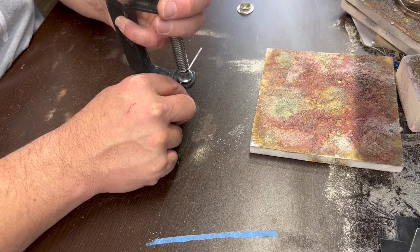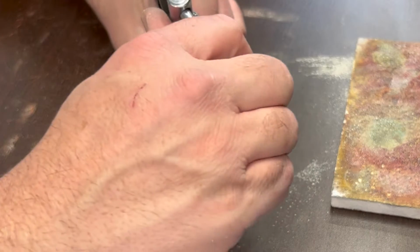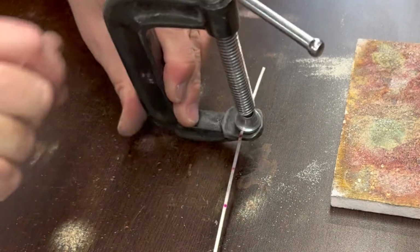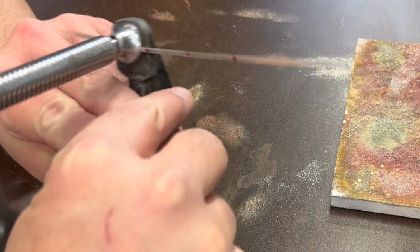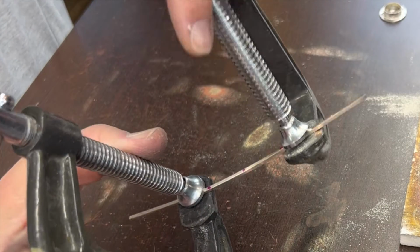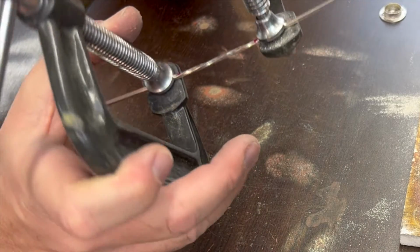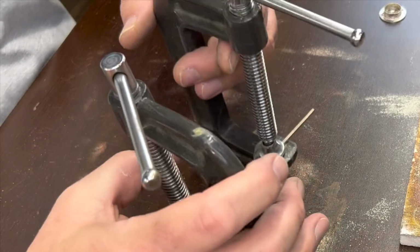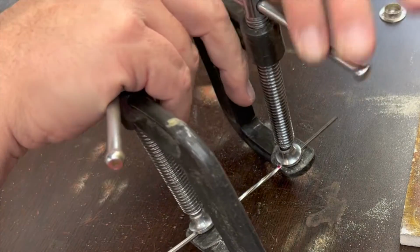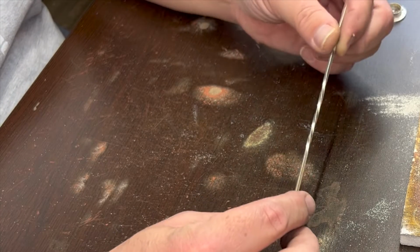So I'm going to try and clamp it so, see, I put the mark right on the edge there. See, it's lined up with the edge of the C-clamp there. Okay, so I've got them clamped off at both of the spots, and all you've got to do is usually twist it one complete time, like that, until they're lined back up again. And you can take them off. Okay, so that isolated a twist in the middle there, which is kind of nice.